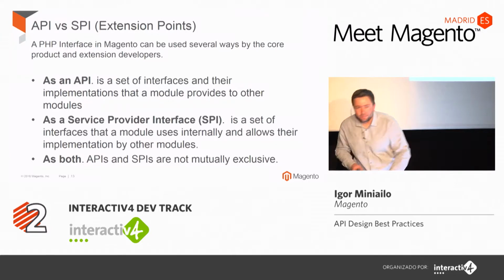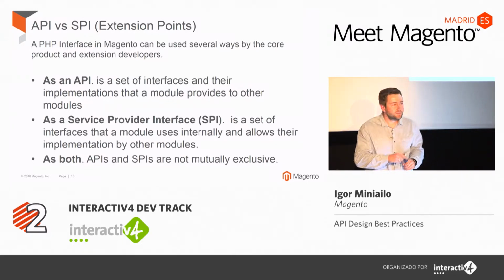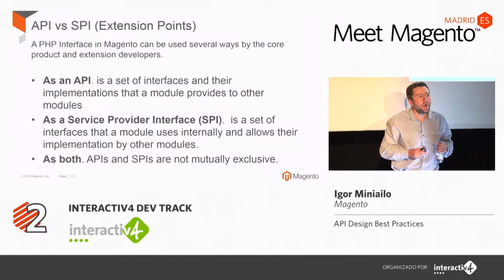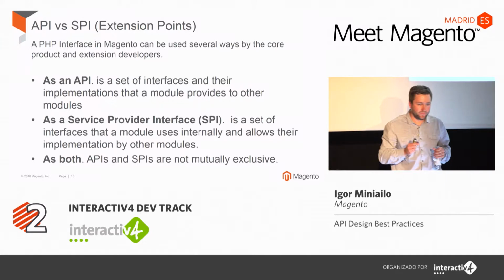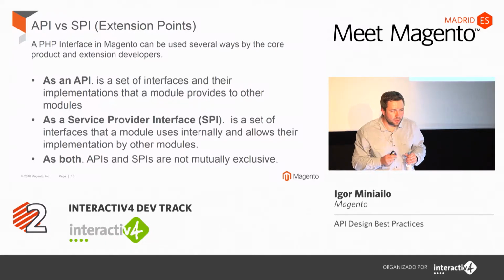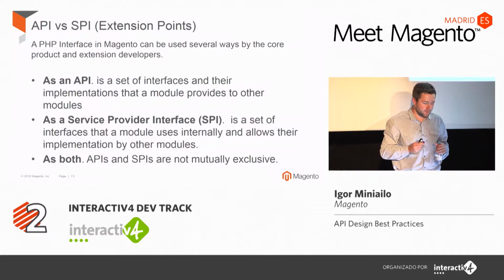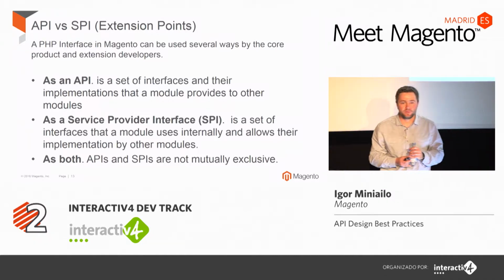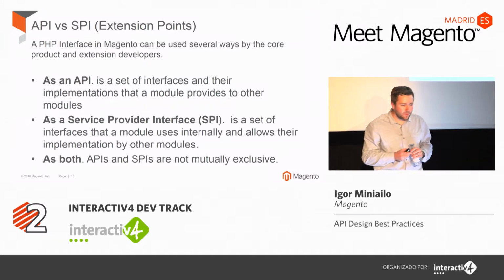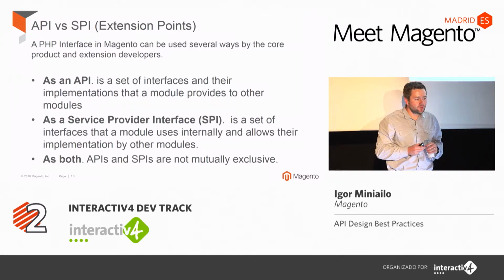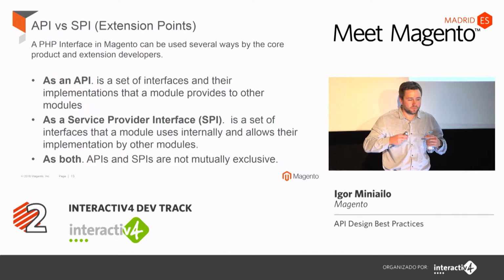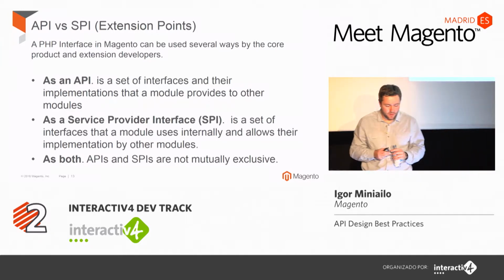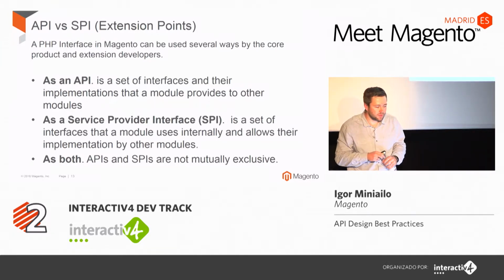It's pretty interesting because it's not even related directly to Magento. But if you consider how a particular interface could be used in your system, you actually find two different ways. This interface could be used as an API, and it could be used as an SPI. And depending on how it's used, the evolution of this interface changes. And here we will describe and discuss two of these evolutionary scenarios.